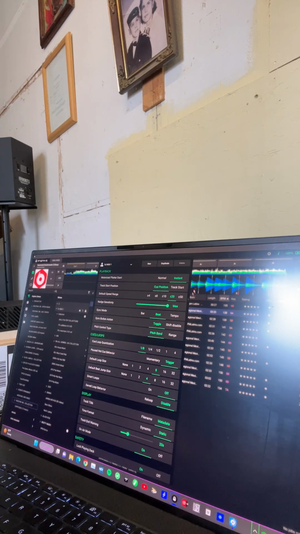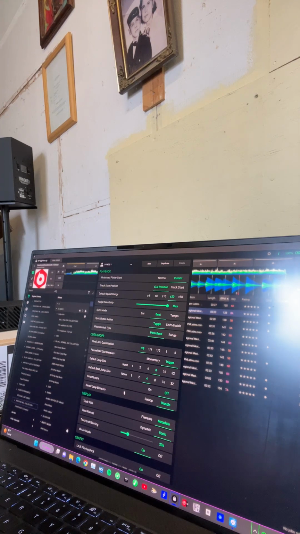To do what I just got through doing on the Q loop quantization, I have it at 1/8. If you do it anywhere else, it's gonna do the jump: a quarter, a half, 1 beat, 4 beats, whatever. And then obviously, if you don't know, you're gonna know the trigger and the momentary for the hot cue. Trigger, obviously, it's what it is. You trigger it whenever you press on it, and it'll play. If it's momentary, you gotta hold it down, and it'll play.